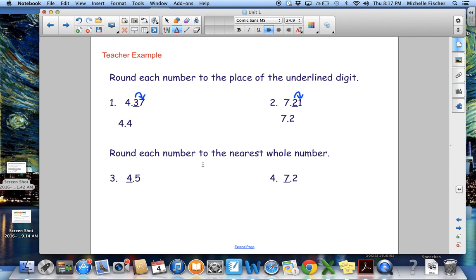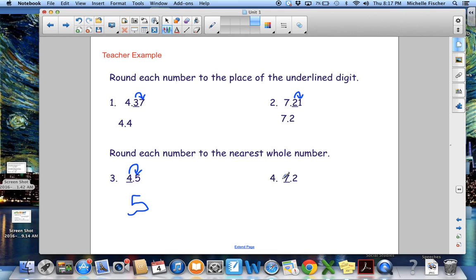Alright, let's practice rounding to the nearest whole number. A whole number does not have a decimal, so we're not going to have a decimal in our final answers here. So here we have 4 and 5 tenths. 4 is my underlined digit, which means I look to the right to figure out if I'm going to raise the score or let it rest. So since that 5 falls into our 5 or more, raise the score, we're going to add 1 to this digit, which means our final answer, which has to be a whole number, is just going to be 5.